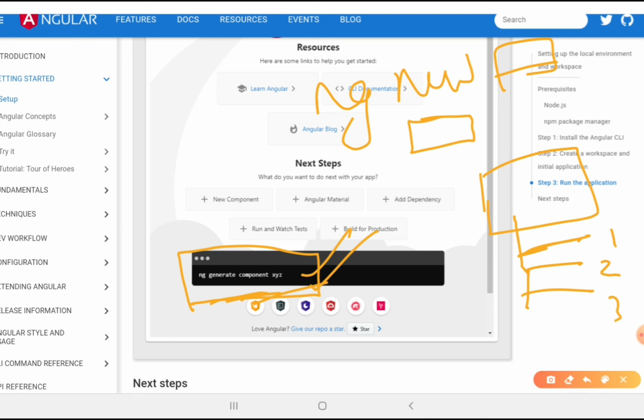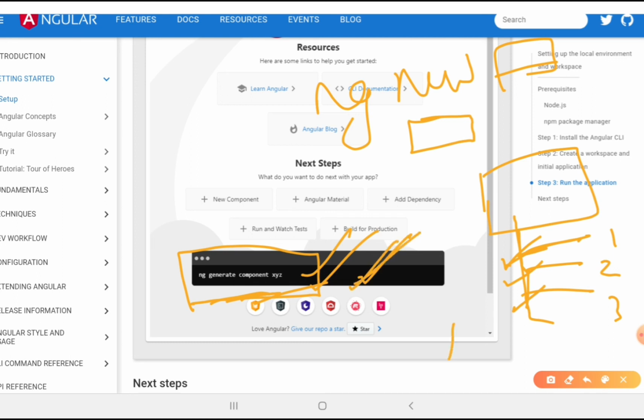You can generate n number of components inside the project. These are the command line commands you can use to create your application, your components or your project. But it's not mandatory that this is the only way. You can manually create the folder and write the code of the component yourself. It's not a compulsion to use these commands.